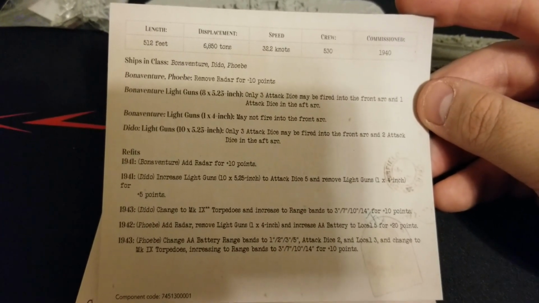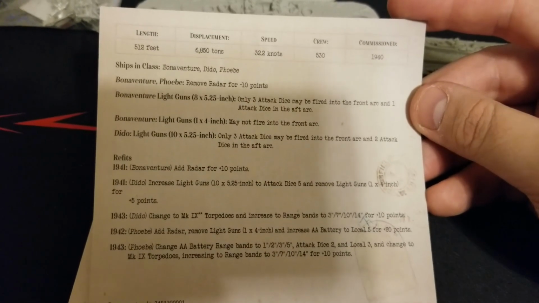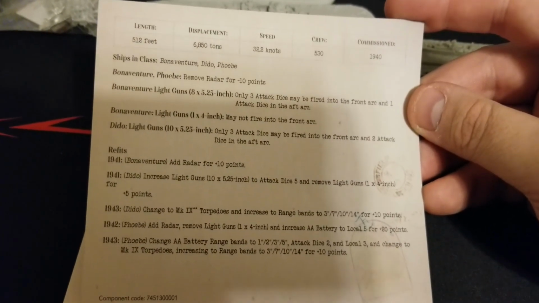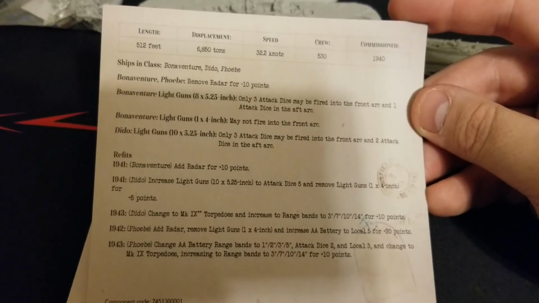Dido, we can increase the range on the Mark 9s. That's bonkers, up to 14. Good stuff there. Phoebe, add radar, remove the 4-inch gun, and also bump up local AA. As you might expect, being an anti-air cruiser, certainly being able to bump that up even more is good. Phoebe changing the AA bands and bumping that up there. That's nice. And also increasing the torpedo range.